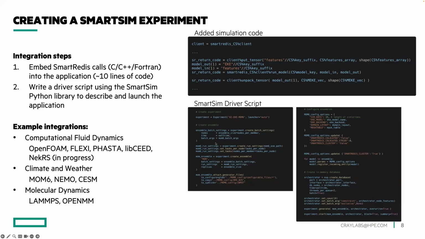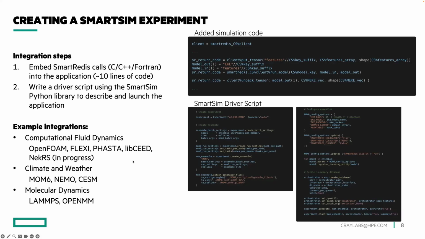On the bottom, I know it's possibly not readable, but the idea is just to show you how simple it was for us to run an ensemble. So an array of simulations, different instances of the same simulation, instrumented with AI on a supercomputer, right? This is all we needed to write. It's a Python driver script because SmartSim's native language is Python. And that's all you need, right? Here you're defining your experiment, you're defining some parameters, and then you're just starting everything.